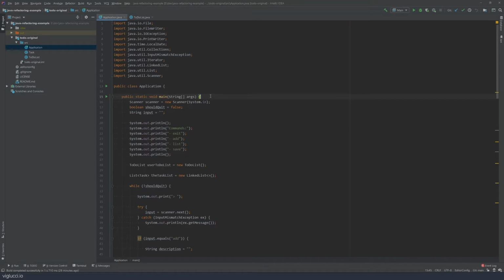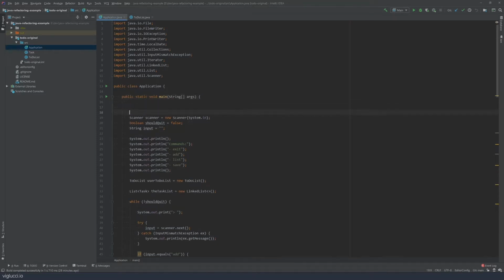Now, let's do an overview of what a magic number is. In programming, a magic number is when you have a floating number or a floating value that isn't assigned to any kind of variable or reference or anything like that. So, for example, 99 in a conditional would be a magic number.